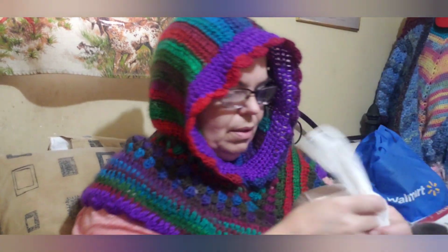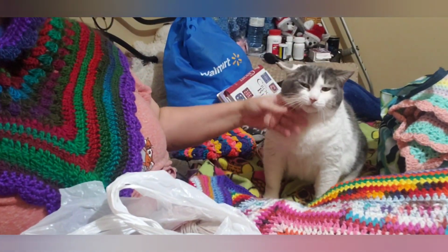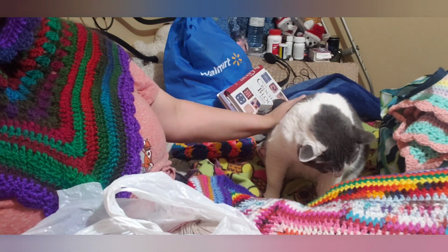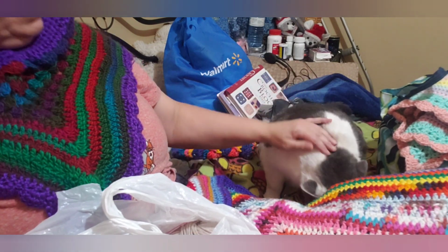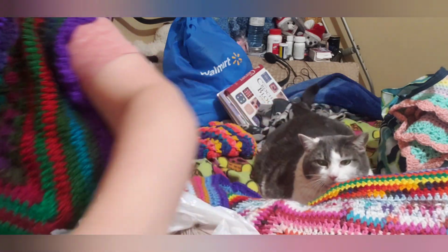Are you trying to help me? Come on, move. I got a little helper here. She wants to help. You gonna say hi, Mika? You say hi, Mika? She has been my companion, my friend, my pal. She doesn't leave my side.